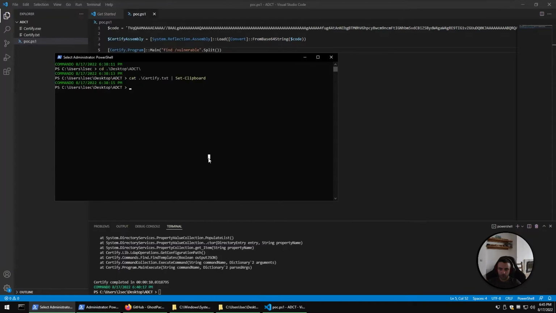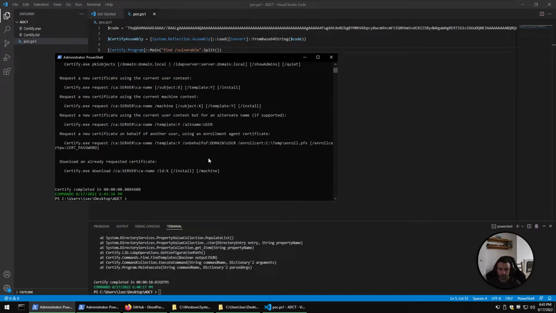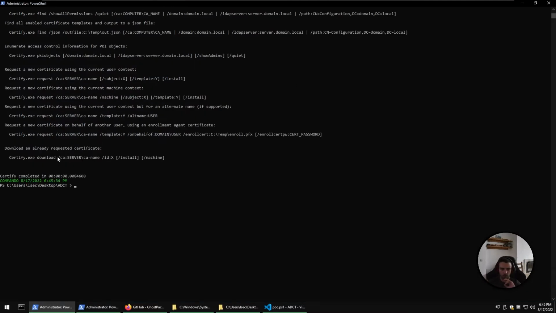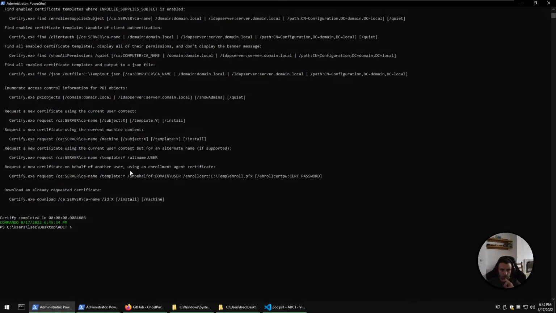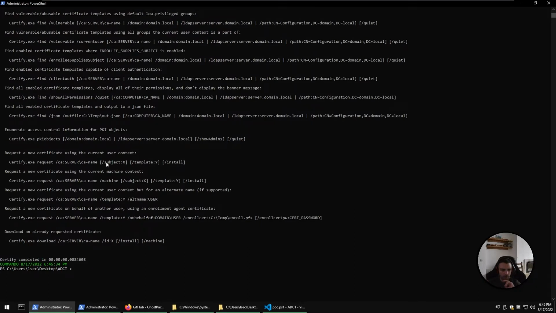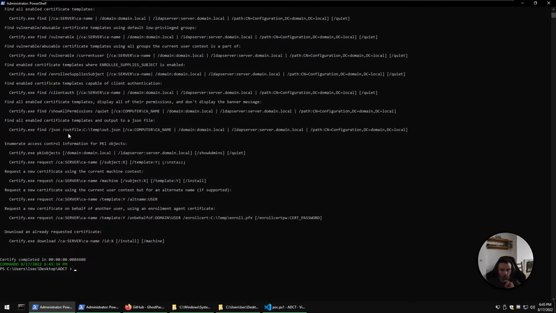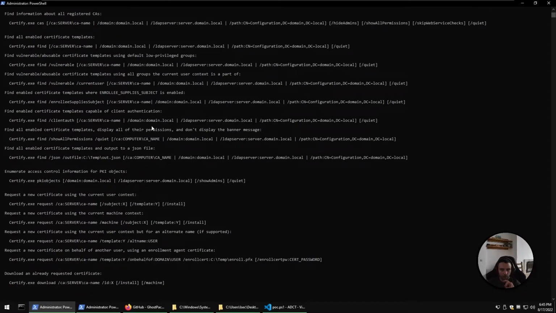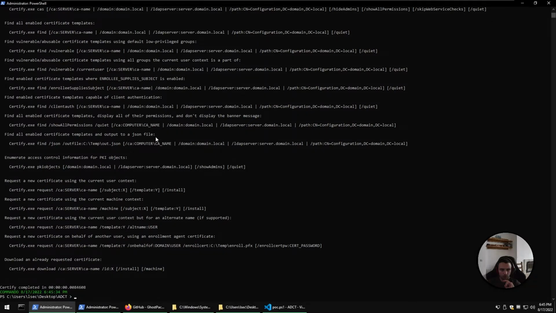So we don't need that anymore, and do certify.txt. Now see the output function. Slash outfile, I have it in my notes. So pretty much we can do /outfile, specify home, something called .json, then read that and see if there's anything vulnerable. Let's do that.